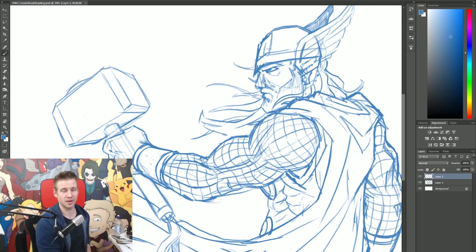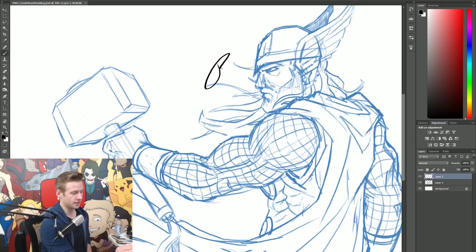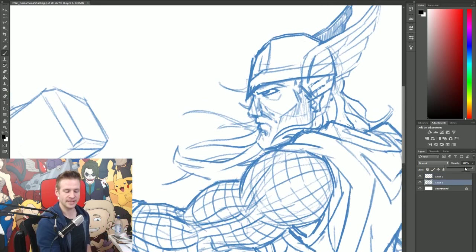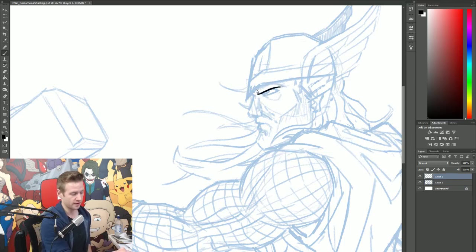I like to use custom Photoshop brushes and I'm currently developing my own set. I have my own ink brush that I'll be using for my drawing today, and as you can see it's got a lot of pressure sensitivity and a really nice solid edge. So to cut to the chase, I'm going to bring down the sketch work for this image just slightly and on a new layer above I'm going to use my brush for inking just to draw in the features. I'll make sure the brush is the size I'm happy with — I'll go with 15 for now — and I'm just going to go through and do my inking.